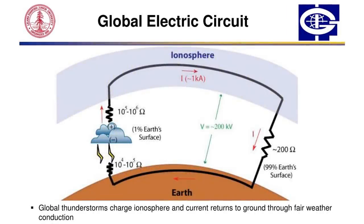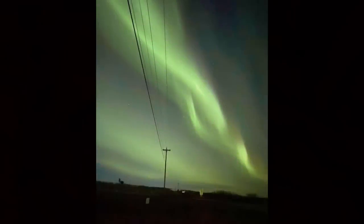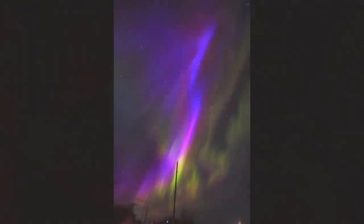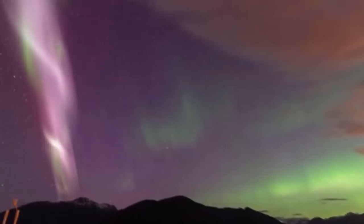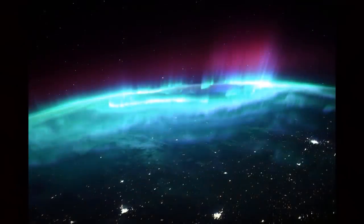Good afternoon, everyone. Global electric circuit. Why would I bring that up? Inbound, outbound charge now visible running down the magnetic field lines over the last couple of solar events. Plasma rope electrifying. Twist them together in a plasma filament, field-aligned current. Seems like it's intensifying as we march through time.